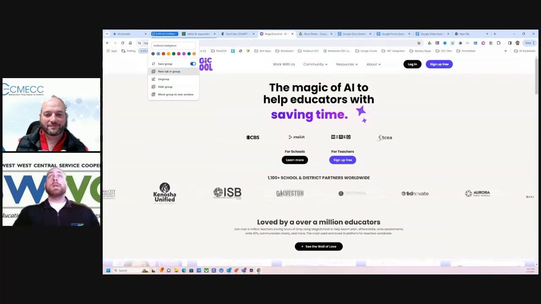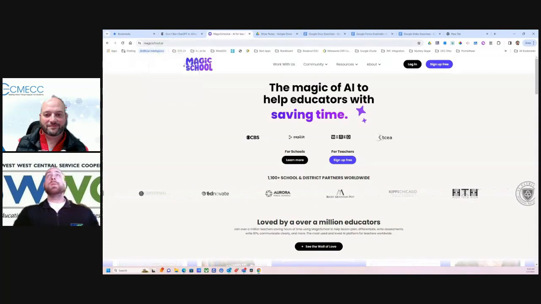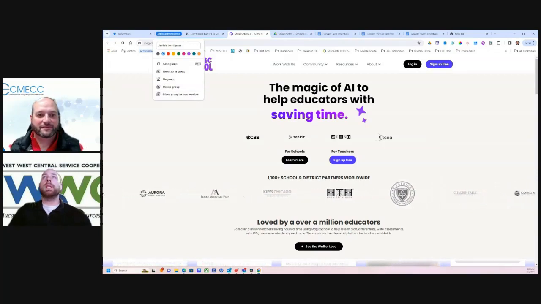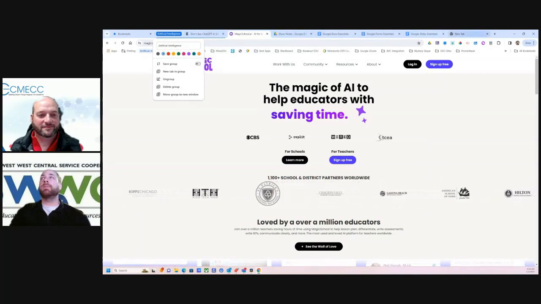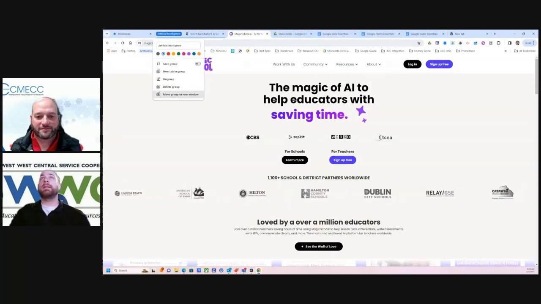Should you close your browser, you have the ability to hide the group. The other thing you can do is you can move group to a new window as well. If you want to take and move a grouping of tabs so that you're separating them from, maybe you just want that browser to be working on AI, and then I have some Google ones here, and maybe I want that to just be focused on that.